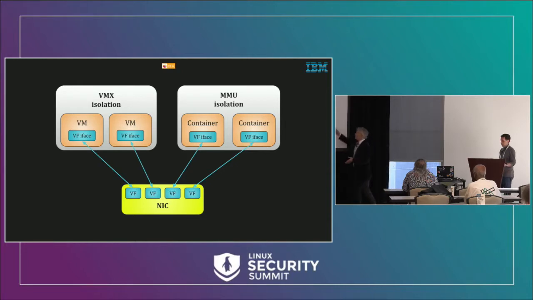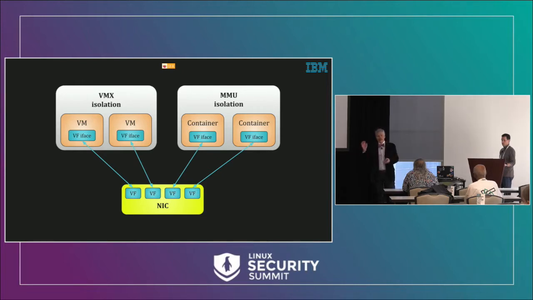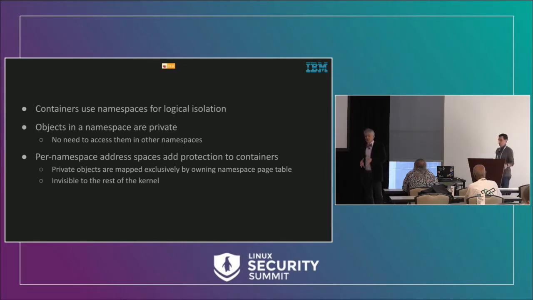To have a more container-like setting, you're basically the diagram on the right — MMU isolation for containers. You only get the leanness and meanness of container orchestration if you have a lot of sharing. Sharing means a lot of stuff inside your container is going to be public. What we're trying to do with secret memory is to carve out elements of the container that are very hard to get to, using memory management unit protection. For some of this, we use namespaces for isolation, making objects that run through the namespaces completely private to that container. The technique we use is to push them out of the direct map of the Linux kernel.